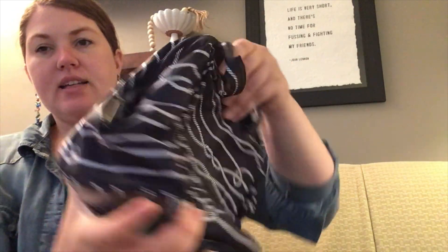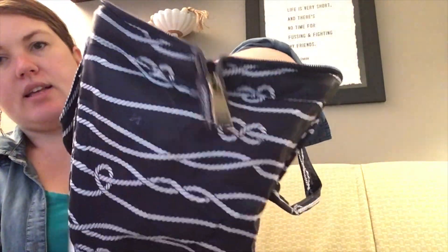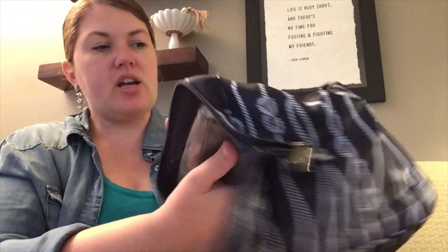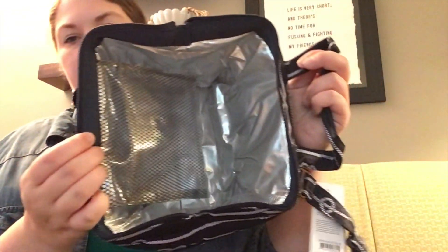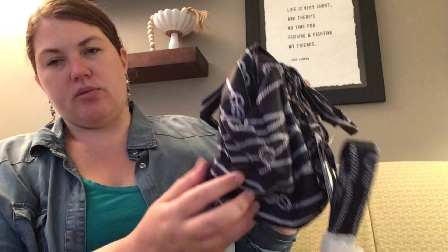When you look at the sides, there's no cargo pockets, but instead it has that doctor bag opening. So there's a wire on the top to help it open really wide, which is very similar to like the Chomper. This is in some ways like a mini Chomper. So it opens really wide where you can see the inside — it's all insulated. Right here, you've got a little slip pocket, perhaps for an ice bag or something like that. Really easy, big capacity. You'd have to be a little careful because you lose some of that when you close it, but it fit a lunch for a single person easy.